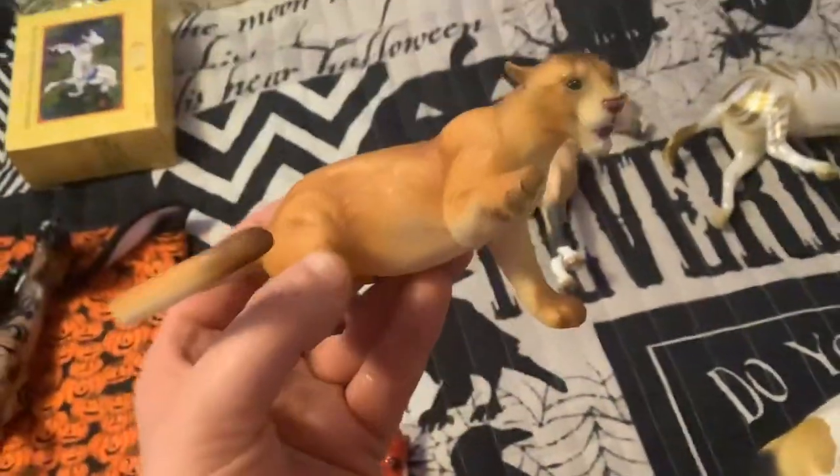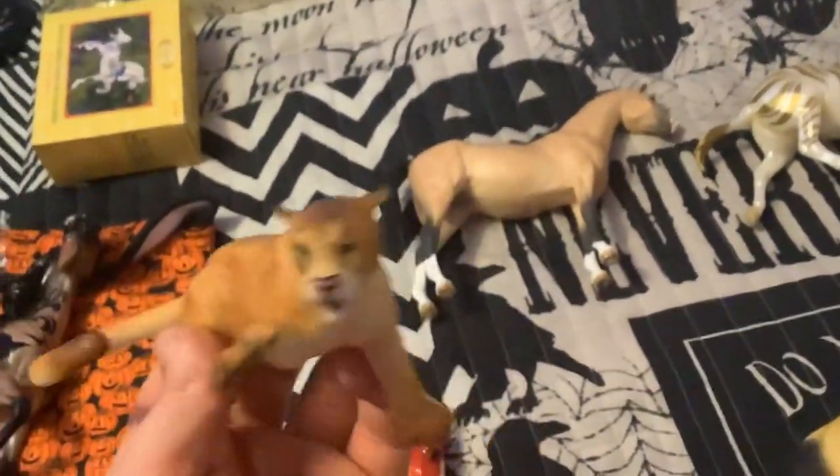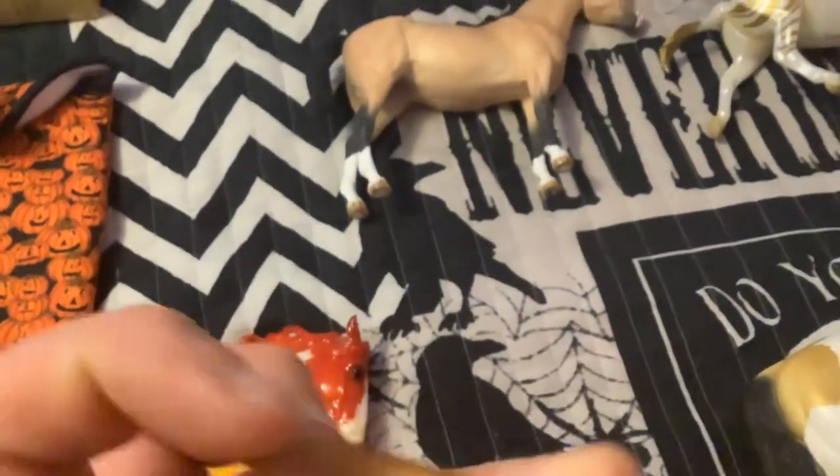I've kind of started taking a liking to some of Briar's animals, so I picked up this cougar — or maybe a lioness, it could really be either. It's really pretty; it's got nice shading from the white on the belly to the dark on its upper body, and the eyes and face are just really nice. It's even got the paw pads — the one paw pad is painted, though the others aren't, which is a cute little detail. I picked this up for only $20 at the swap meet.